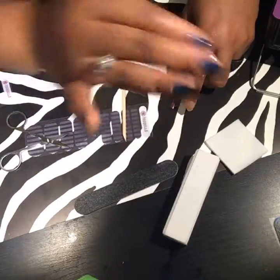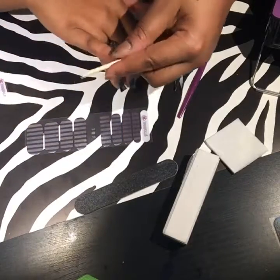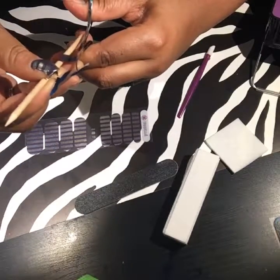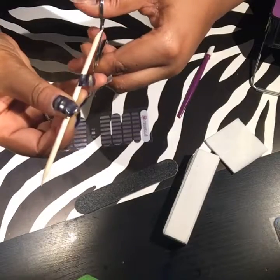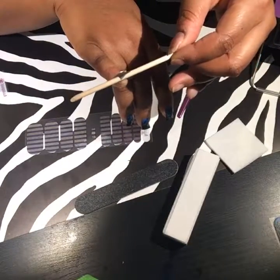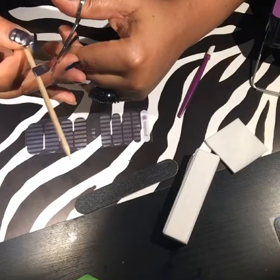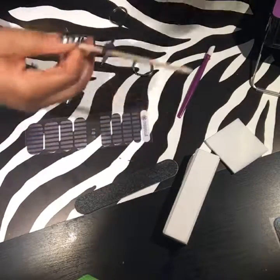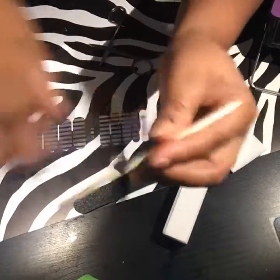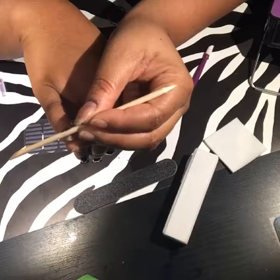Now I still need to reshape this a little more because you can see at the bottom it's coming over some of my skin. At this point, I haven't heated anything. I've just placed the wrap. So knowing that that tip is extra, I'm going to go ahead and cut some of that straight across. And this is where whatever your preference is for your wraps, you decide how you want to do that. I need to give it a little more curve in the corner. Okay. I've cut off too much before, so I like to make sure that it's not too much. Okay. Go ahead and lay it on the pinky. Right above the skin like we did all the other nails.